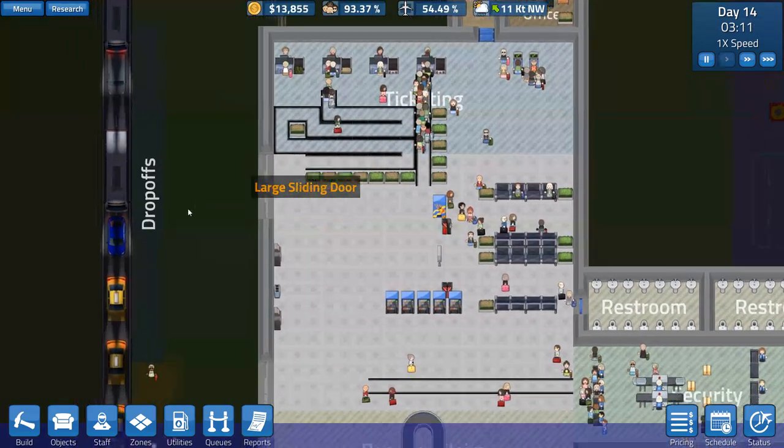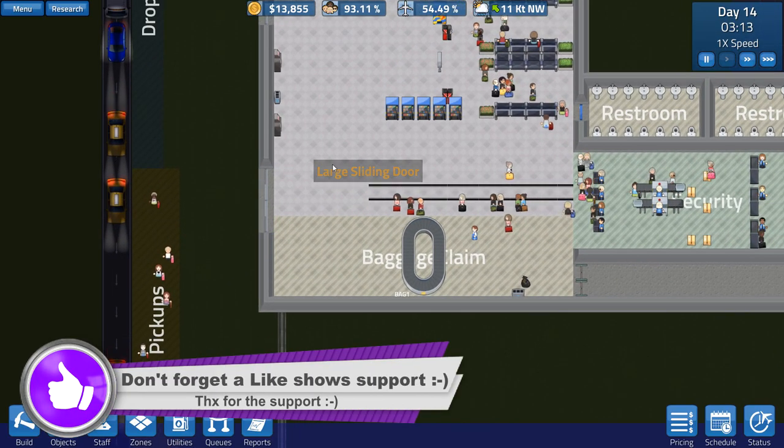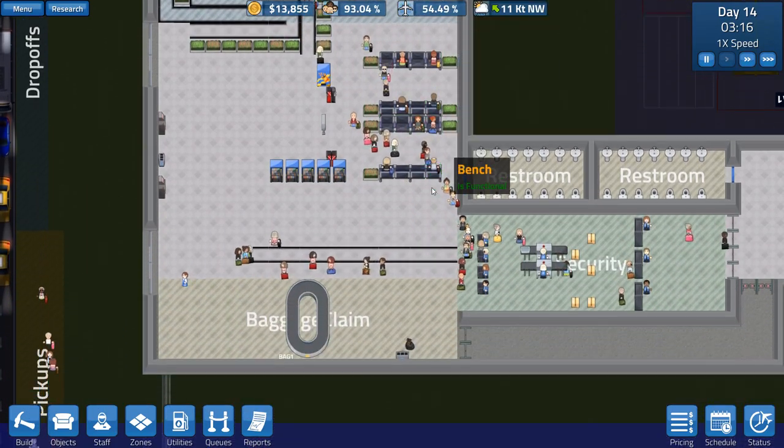It's working fine. Will you stop beeping your horn? Can I make this guy go? Oh, he's going to go anyway. Okay. So they get through there quite happily, which is fine. We've got our two ticketing kiosks.